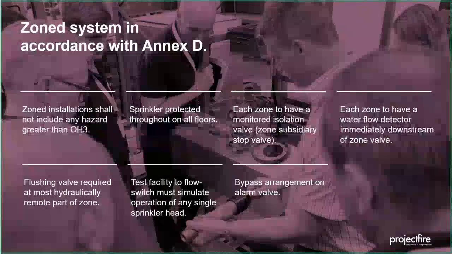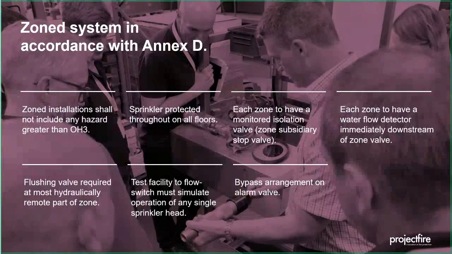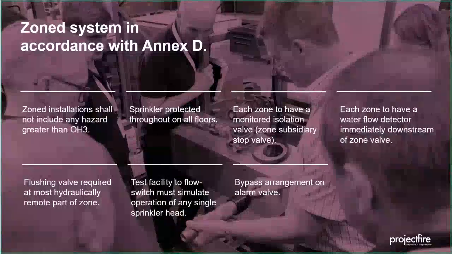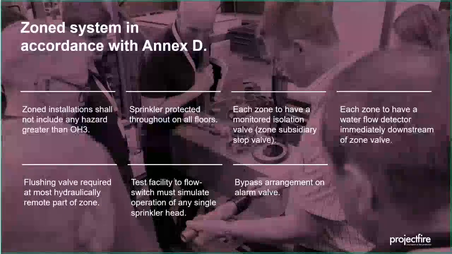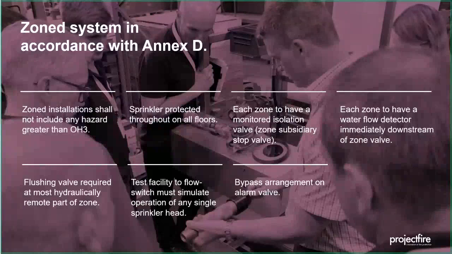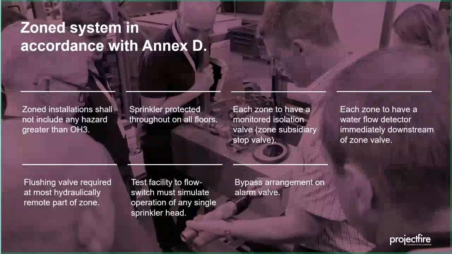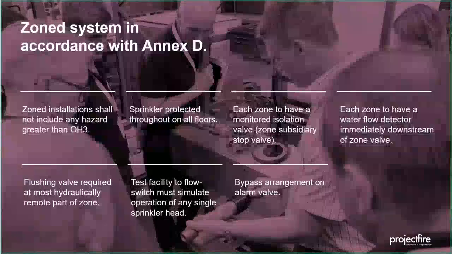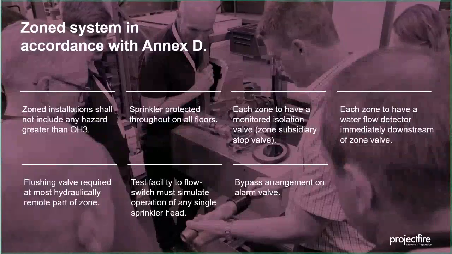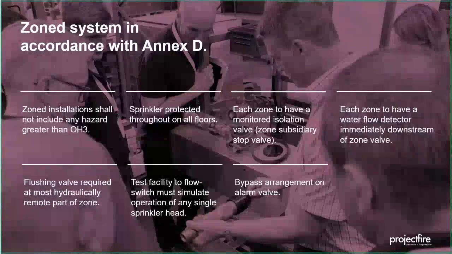A flushing valve is required, plus a test facility to test the flow switch. The test facility for flow switches should simulate one sprinkler head in operation - that's a key aspect. When testing we want to confirm it picks up one head operating. Statistically it's not uncommon for just one sprinkler head to activate, and you want to know about it. Project Fire sells a product called Zone Check, which is an automated flow switch testing device that tests to exactly one sprinkler head in operation. Annex D also discusses the bypass arrangement on the alarm valve.